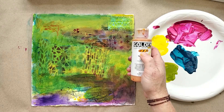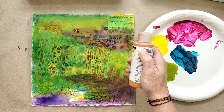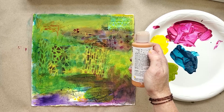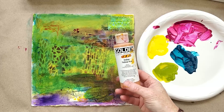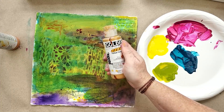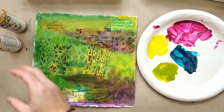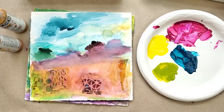Indian yellow hue — you can definitely see what's underneath because it is a very transparent paint. Golden and several other paints will indicate this; if it's not on the front, the back of most bottles will say transparent and have a scale from transparent to opaque — opaque meaning you can't see through it, transparent meaning you can. The transparency has to do with the types of pigments used. Something natural like ochre that comes out of the earth will be more opaque than Indian yellow hue, which is a manufactured color. These are just tips and tricks to take what was meh and take it to the next level, and maybe this will make a difference in how you perceive color and use it to transform your artwork.